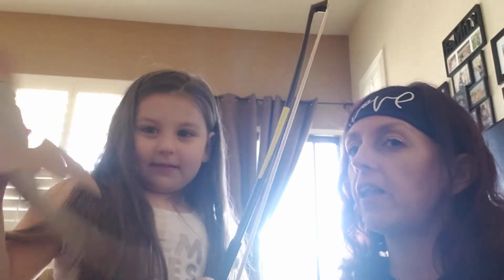Okay, but Lily is going to fly her dragon the direction of the bows for Oh Come Little Children. This song is very challenging for bowings. Usually, if you're working on Oh Come Little Children, this is the first song where you've had to start up bow and you've had to save your bow for double up bows. So a good way to learn Oh Come Little Children is to start with working on just the bowings.